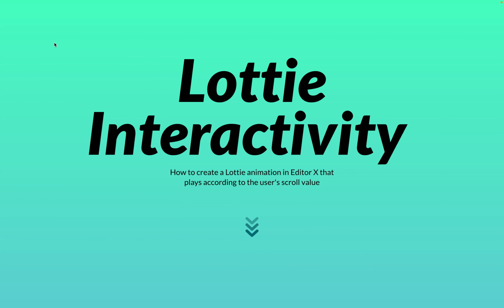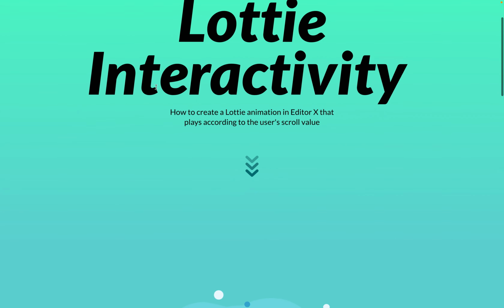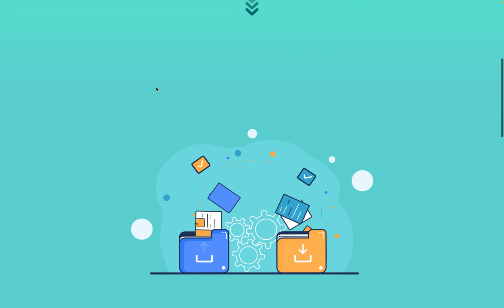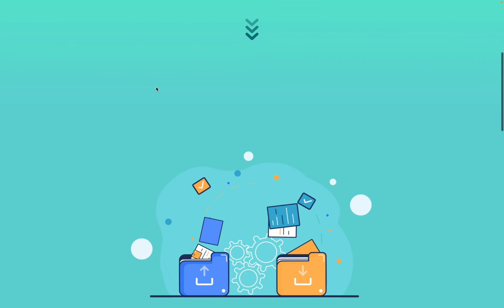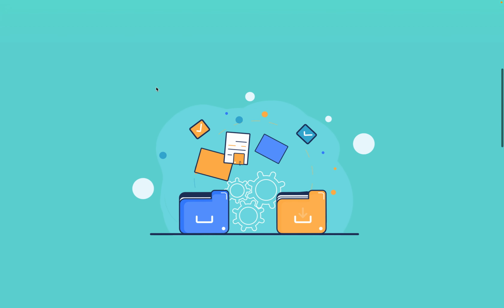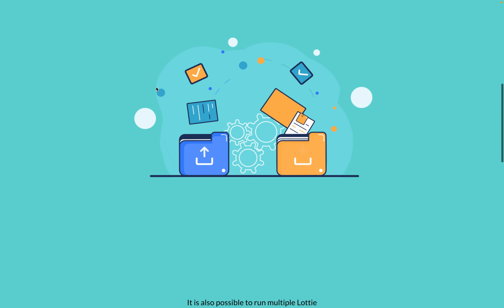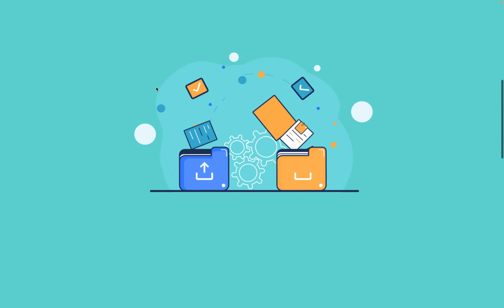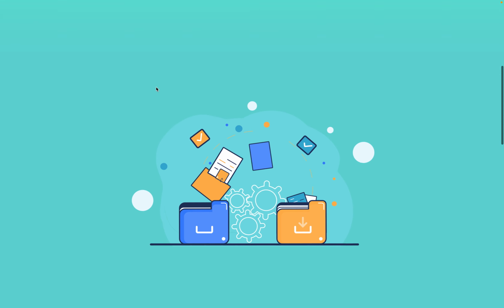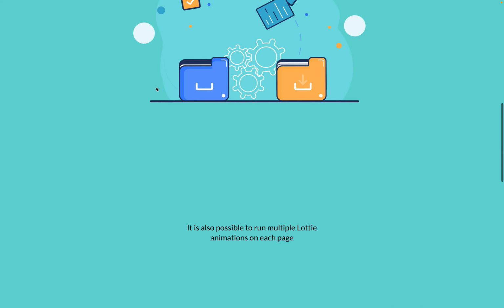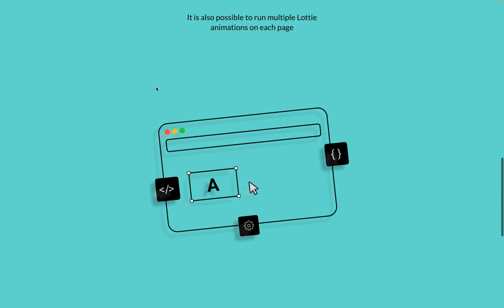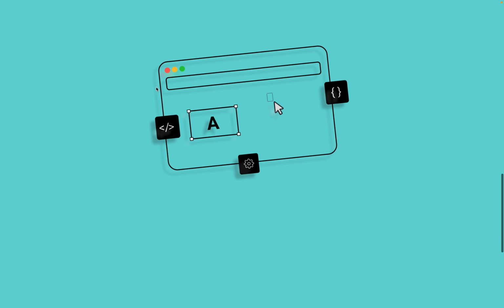Today I want to show you something that I tried a long time ago, failed, and now I tried it again, and let's see the final result. So basically this is a Lottie interactive that allows us to animate Lottie files based on user scroll. It's a bit laggy because when I record my screen, the computer is not handling it very well. But as you can see, the animation is running based on my scroll.